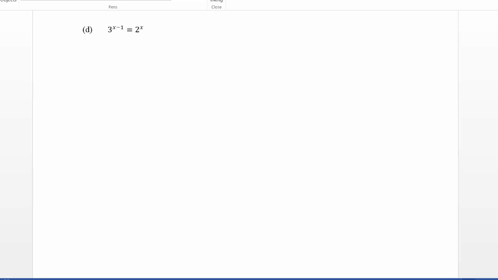This problem requires a little bit of a different technique because you can see that 3 and 2, it's going to be basically impossible to create the same exponential base for those. So this is where we're going to use our one-to-one property, where we can actually make both sides have the same log with the same base. So we're kind of reversing that one-to-one property a little bit.